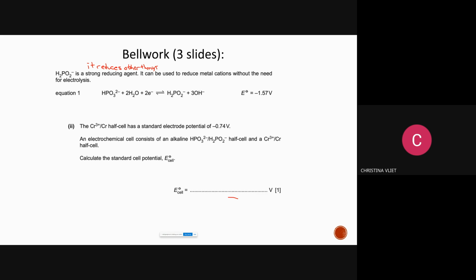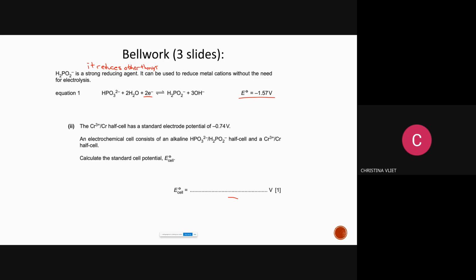How do I know this is a half reaction before I even read forward? Because I see the e minus. And half reactions are provided to you as reductions. But if it's actually an oxidation, you're going to have to know to flip it later on. And then they give you the number. This is the reduction voltage.